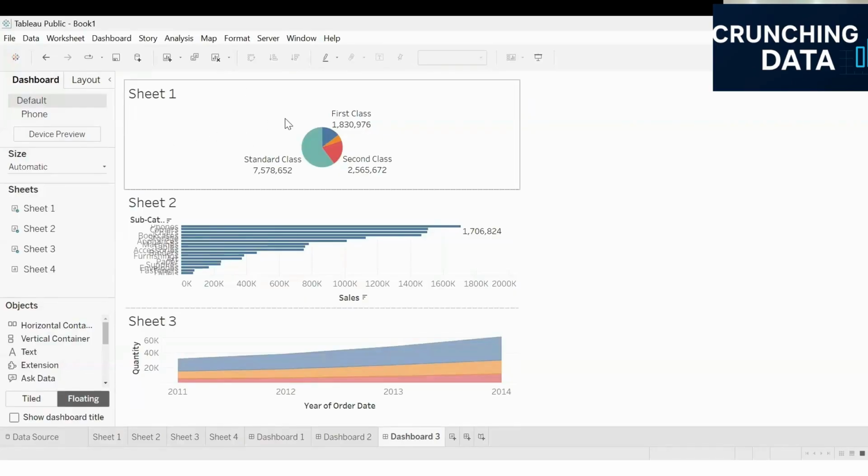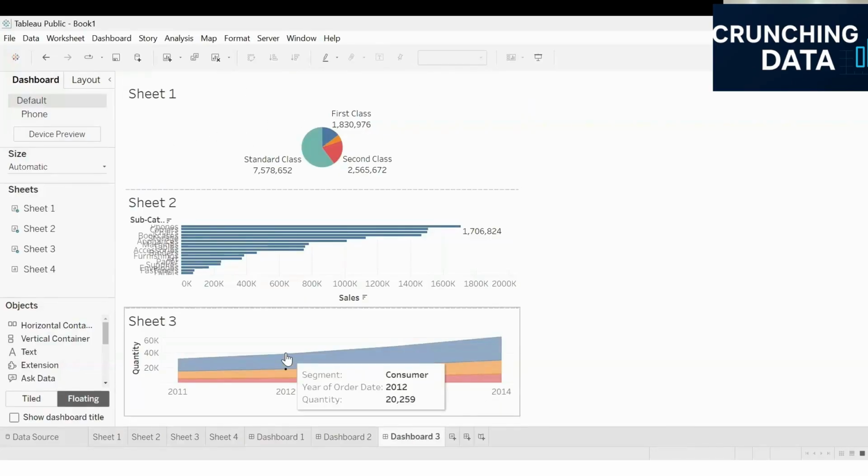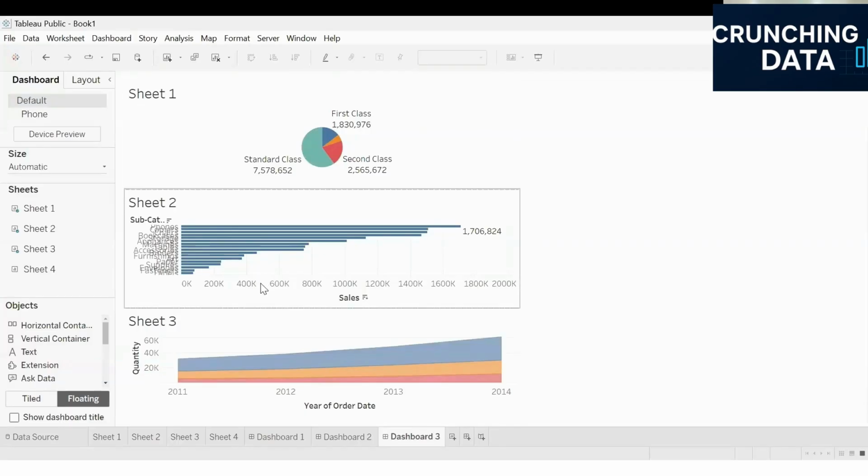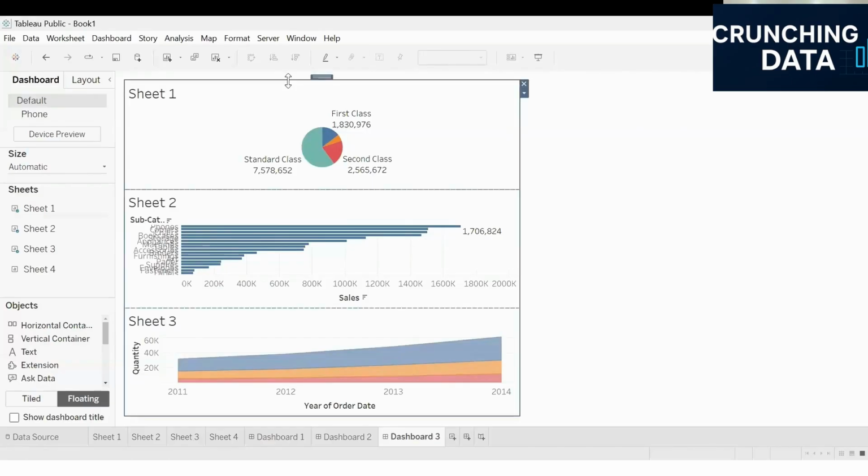Now let's say if you want to divide this screen space into three equal distributions of these three visualizations. In that case, what would you do? You need to select that particular vertical container. So for that, I will go on the top of the vertical container and I will double click. So you can go over here where you place the vertical container and you will double click. Now the screen has highlighted into blue color. That means that the vertical container is now selected.